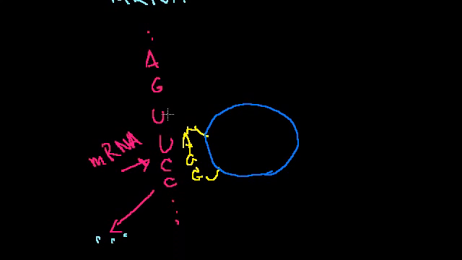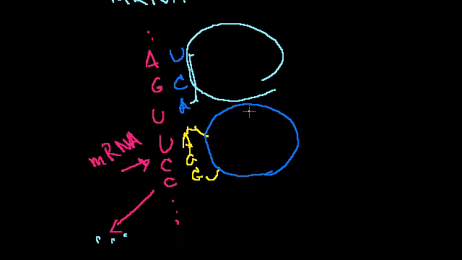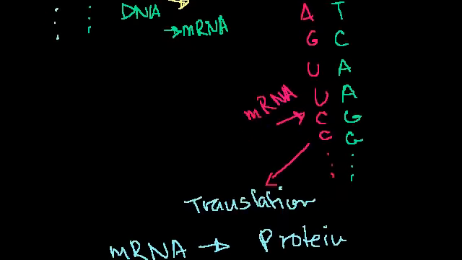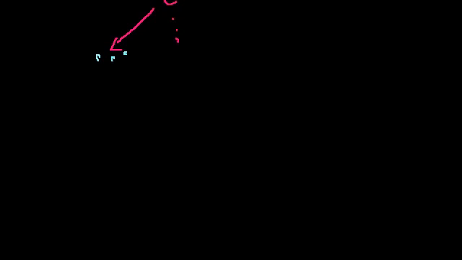And attached to it, it has some amino acid. And then you have some other piece of tRNA. Let's say it's a uracil, cytosine, adenine. And attached to that, it has a different amino acid. And this occurs in the ribosome. And then the amino acids attach to each other, and they form this long chain of amino acids, which is a protein. So just to summarize, the proteins form these weird and complicated shapes. So just to make sure you understand all of this.